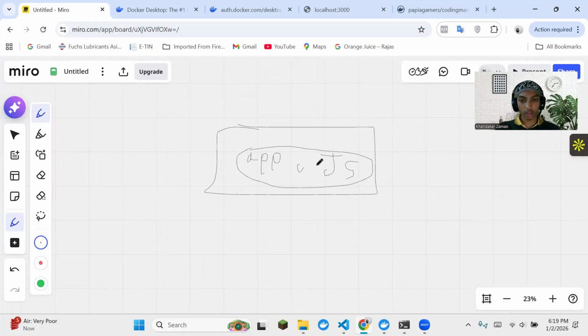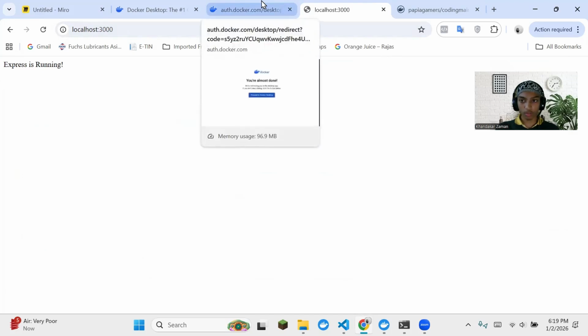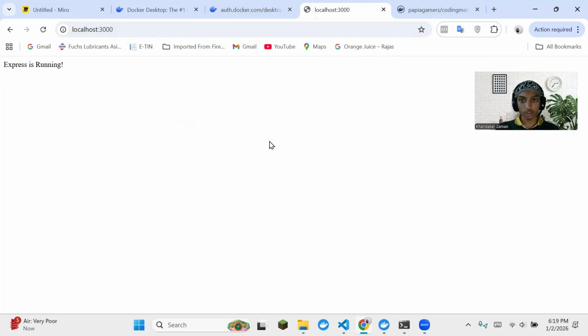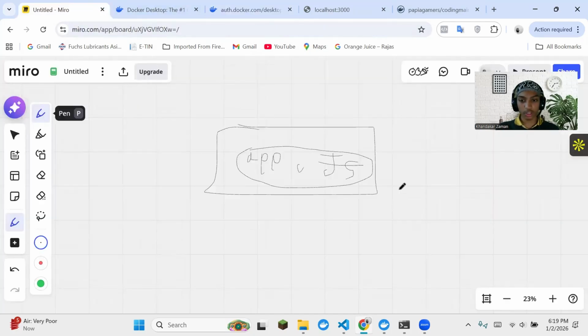When you created a JS file and you are running a localhost server on your main computer, you pull my repository into your Docker desktop.